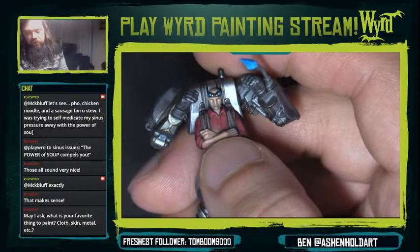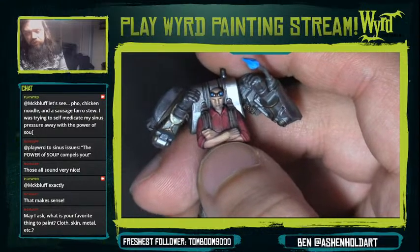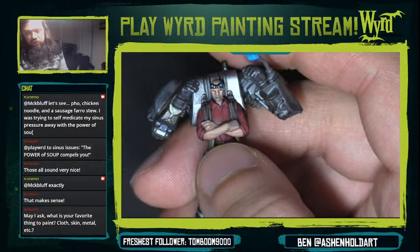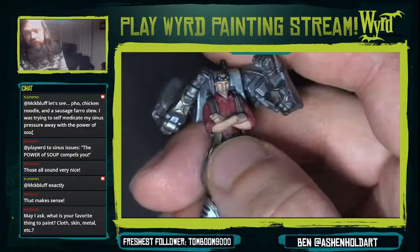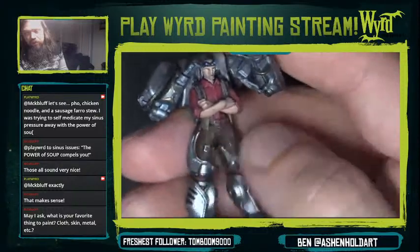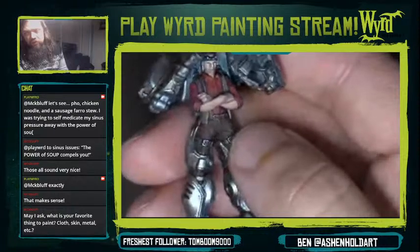So you've got yellow tones, pink tones. Sometimes you can even put a little bit of green or blue with the Caucasian skin. As you can see, I've done with the jawline. I'm going to redo his eyes.